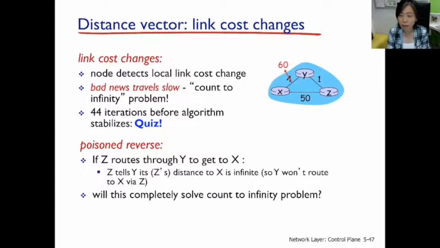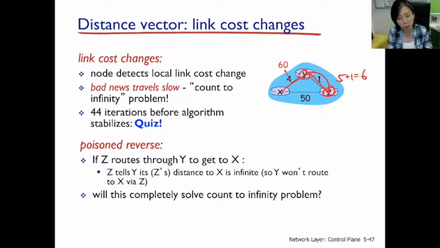The problem here is, right after the link cost change, when y is trying to recompute the best route to x, the Bellman-Ford algorithm says y needs to try calculating the total cost through neighbor x and neighbor z. Through neighbor x, the best distance from x to x is 0, trivial, but the link cost is suddenly 60 just to get from y to x. So together, total cost 60. Not very good. But the other neighbor z was still under the perception that the best route costs 5, and the link cost between y and z is only 1.